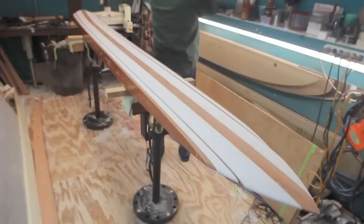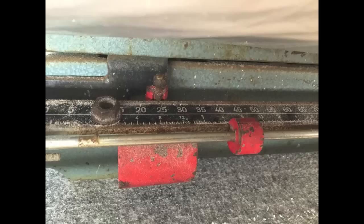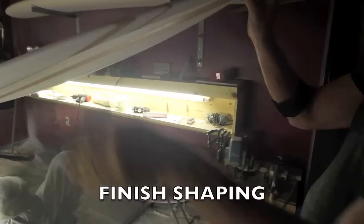I'll tell you, I was really happy to get this thing back in one piece. The pressure was off. Down to 26 pounds. So 14 pounds of that blank was reduced to fine dust.